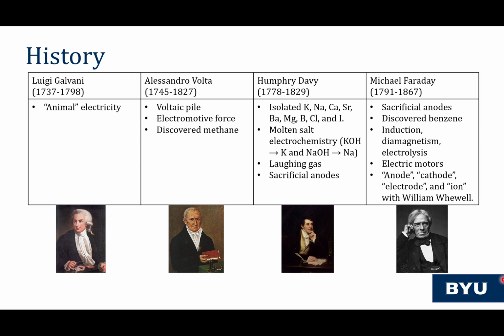And Humphrey Davy took that voltaic pile and he put it to use, discovering a lot of elements. He also was the first to do molten salt electrochemistry. So he split potassium hydroxide and sodium hydroxide using a voltaic pile to produce potassium and sodium. Him and Michael Faraday, they actually worked together on sacrificial anodes for the British Navy. And these sacrificial anodes are an enormous deal in corrosion prevention.